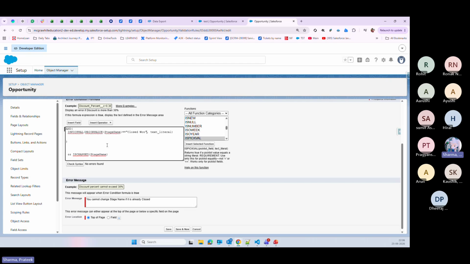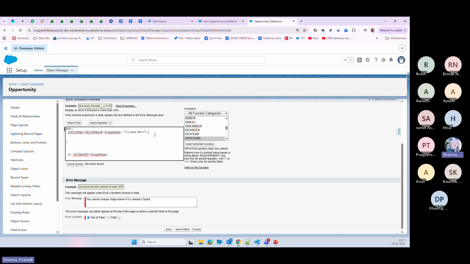I'm just adding AND on the top, everything will remain same, nothing else. Stage name, prior value, stage name, and we'll use stage name, comma, closed one. This is a text literal we use, and is changed.